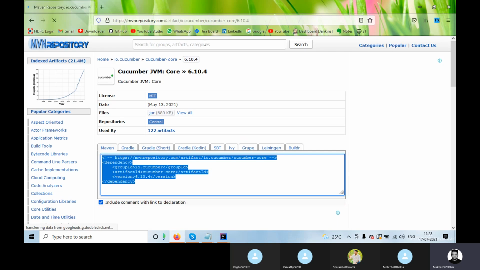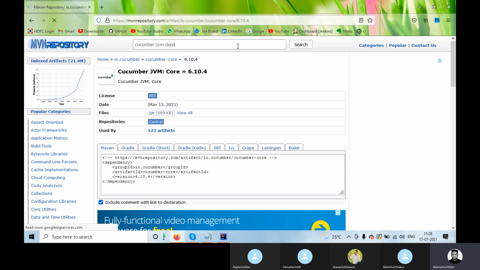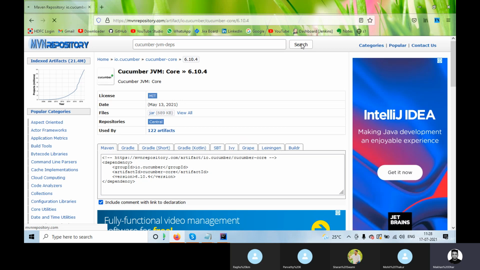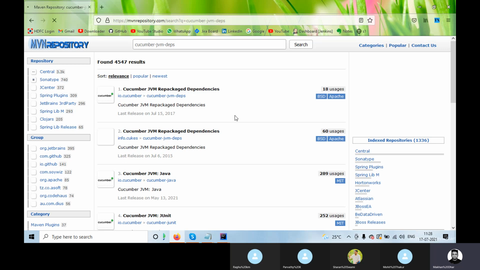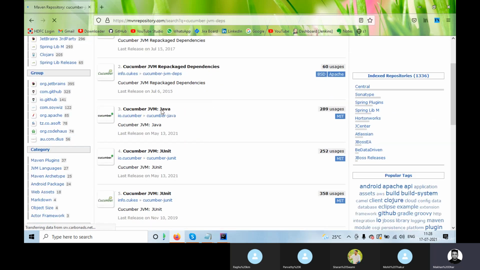This is another dependency, so just copy and paste it. Cucumber JVM dependencies.